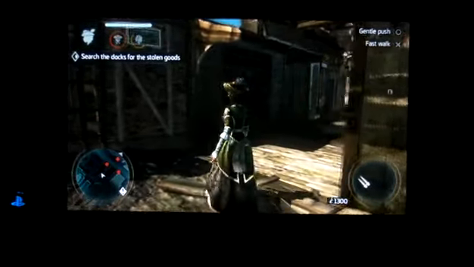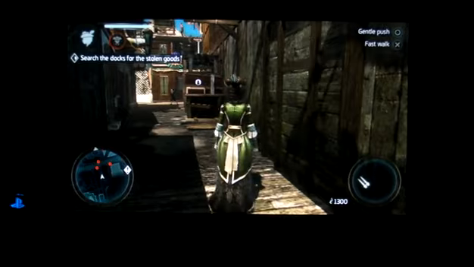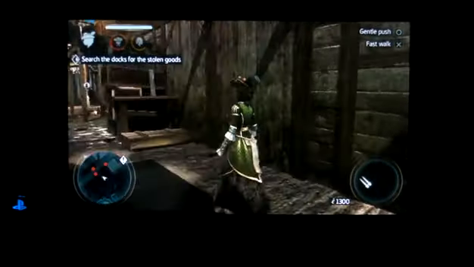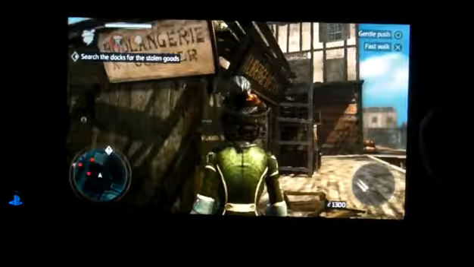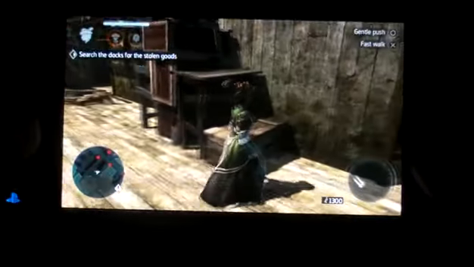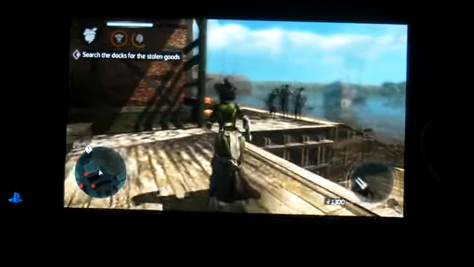Now this is the PS Vita version. And this is our beautiful babe right here. And as you can see, she has a beautiful booty right there. And if we run her, watch her booty shake. Now that's what I call a beautiful booty. So anyway, let's do what we have to do. We're gonna infiltrate some bad guys.